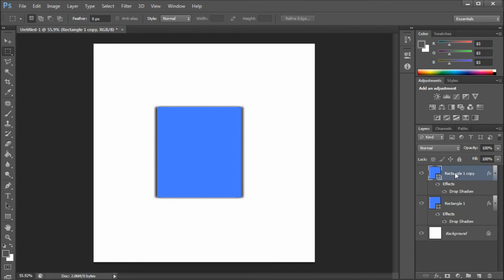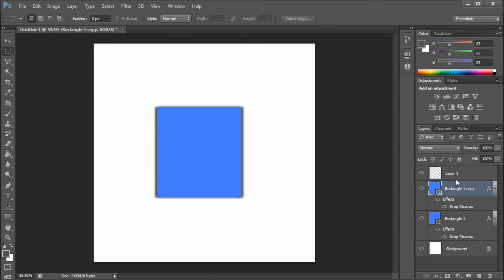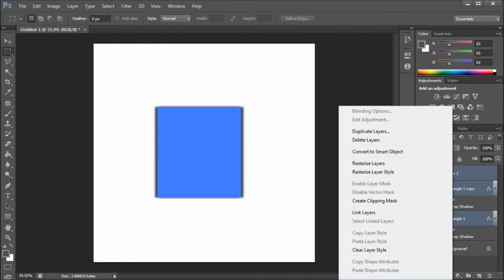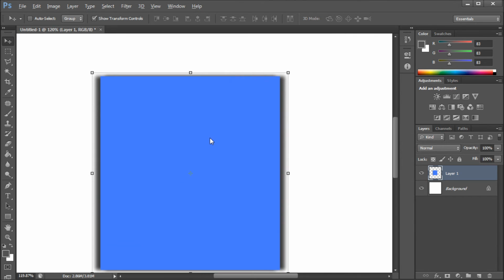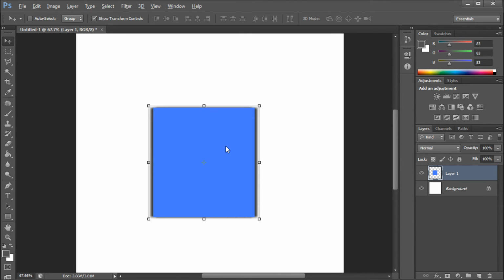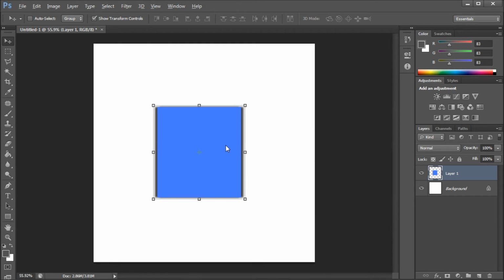So we basically have two rectangles. If you wanted to combine them into one, you could put another layer up, just a new layer, select all three of those, and then just go to merge layers. It's slightly off screen, and it'll put them all into one. Now you don't have a shape layer anymore, so you can't vector scale this, but they are all in one layer if you need them like that for some reason.